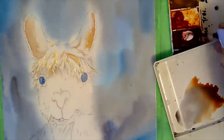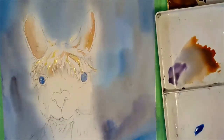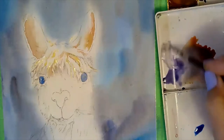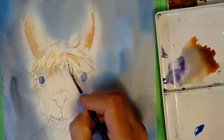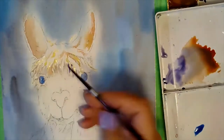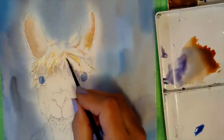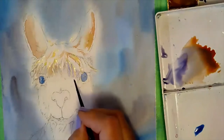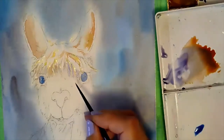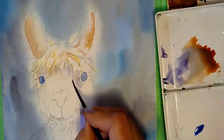I think I want a more violety gray. So I've put a little bit of rose and blue. And then I need to dilute that a bit. And I want a slightly more violet gray to come down this side. And around this side of the eye. And again, I'm going to soften that in.